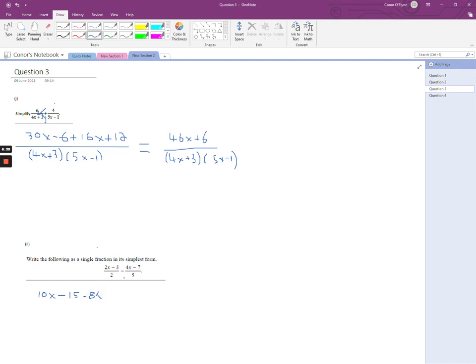And then it'll be minus 4x by 2, minus 8x, and that'll be plus 7 by 2, plus 14. So just watch the minus sign, all over 5 2s is 10. Okay. So again, I'm just tidying up as best I can. So 10x minus 8x is 2x. 2x minus 1 over 10. Okay, that's the last one.